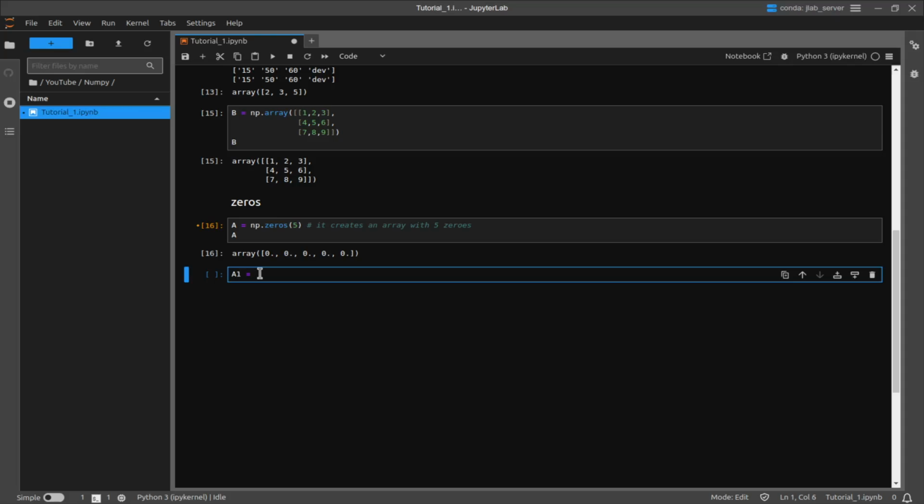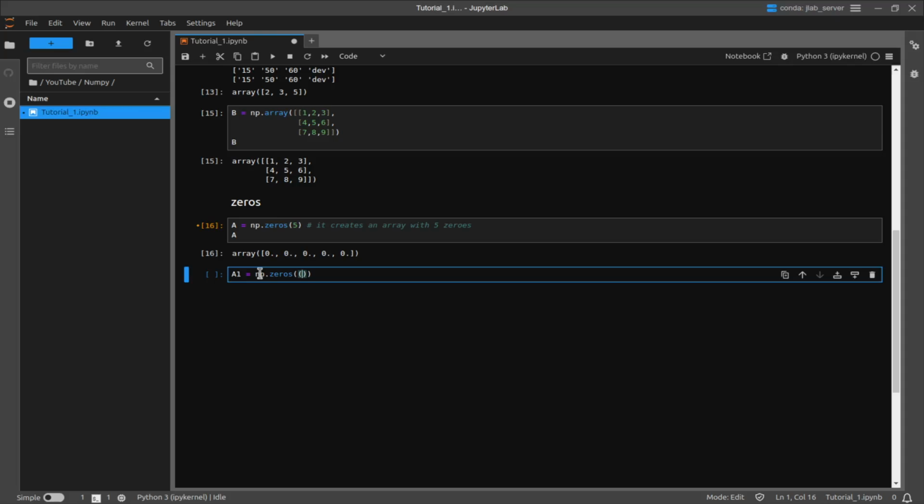Let me create another array, let's say a1. Now I am going to create a two-dimensional array. It is very simple. You just have to write np.zeros, and inside this you have to pass a tuple of the dimensions.